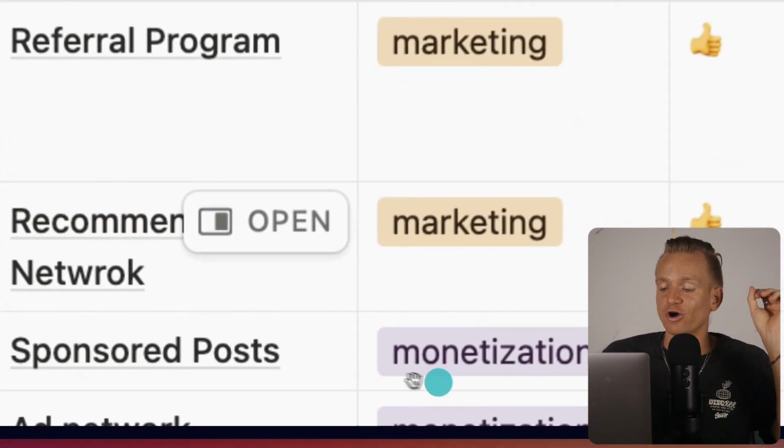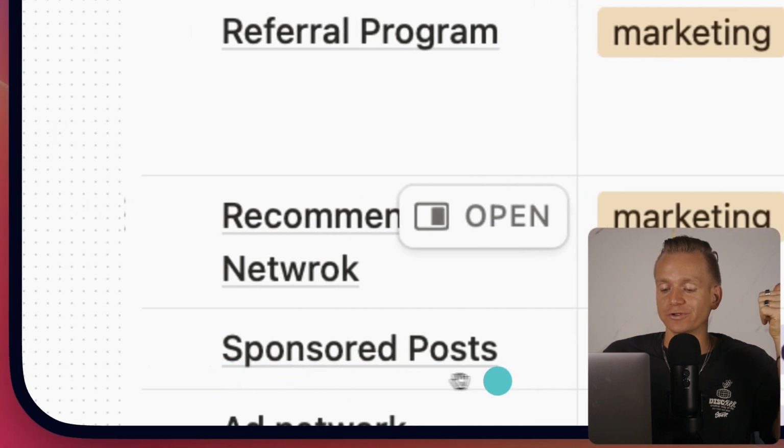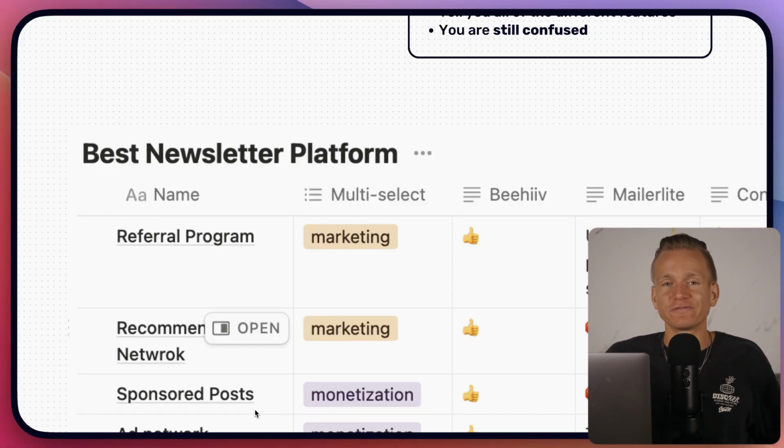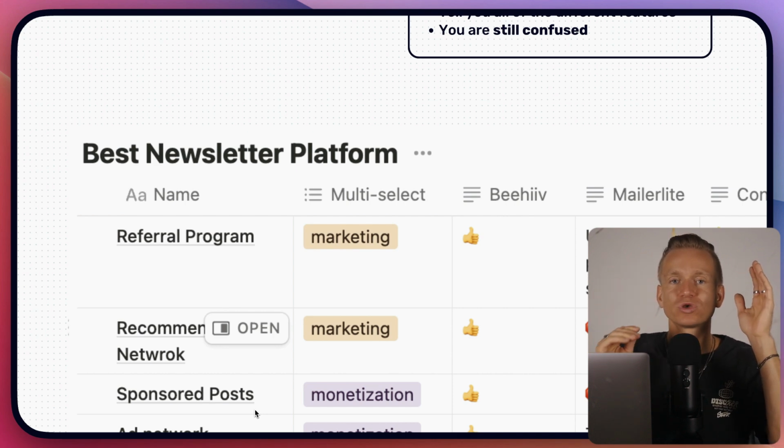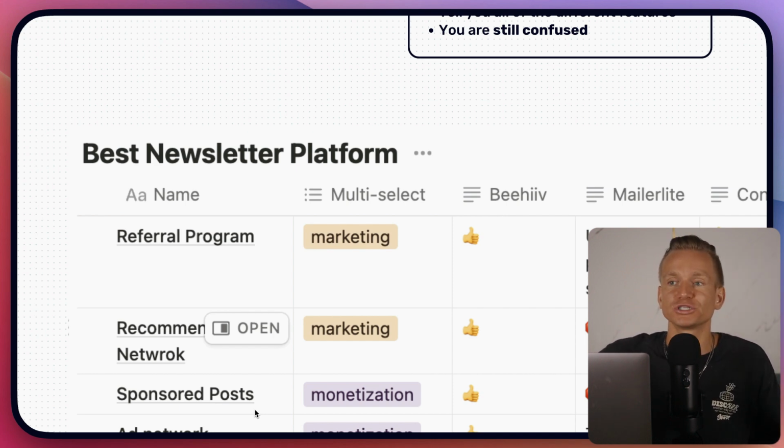Next, let's talk monetization. And first of all, sponsored posts. So these are called different things on different platforms, but basically what this means is that within your newsletter, you can ask people to subscribe to other newsletters and you actually get paid for that, usually somewhere from as little as $1 to as much as maybe $5 if people just subscribe to a different newsletter.